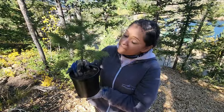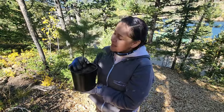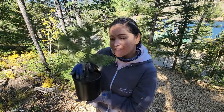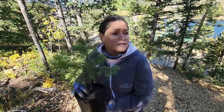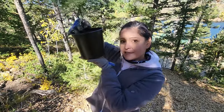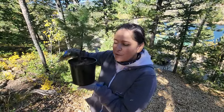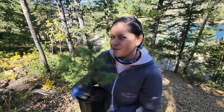So the requirement is that it should be an evergreen. People usually call them Christmas trees. And the reason for this is that either Scandinavians or Native Americans believed that no structure should ever be taller than a tree. So by putting this one at the top of the beam, you are pretty much avoiding the wrath of the spirits of the forest.